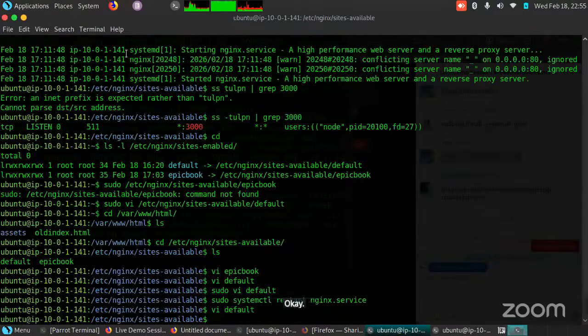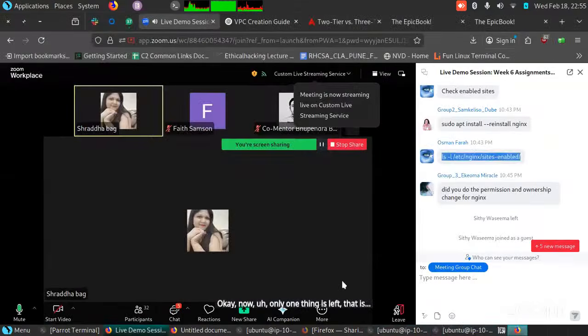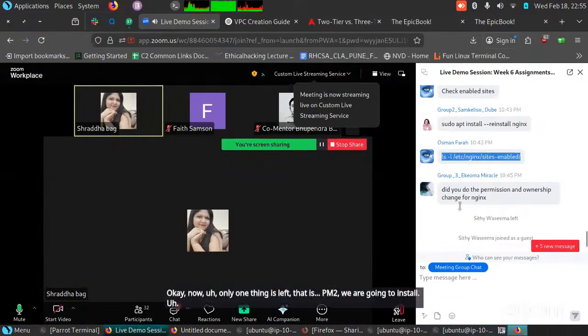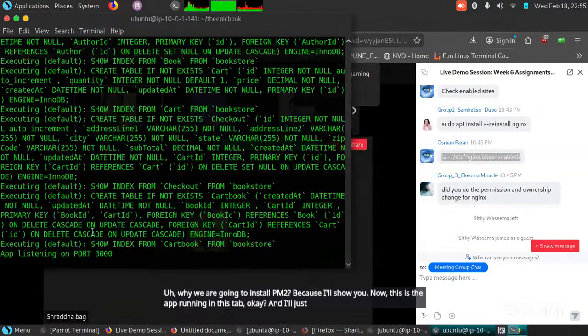Now only one thing is left, that is PM2, which we are going to install. Why are we going to install PM2? I'll show you. Now this is the app running in this tab, and I'll just close it or kill this process.